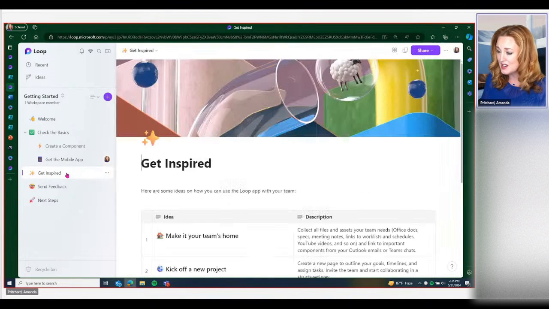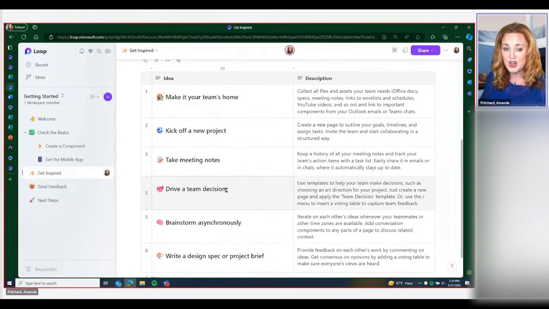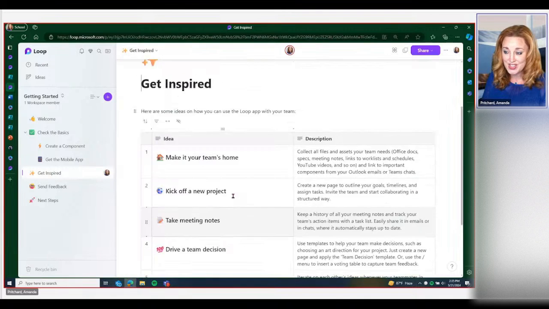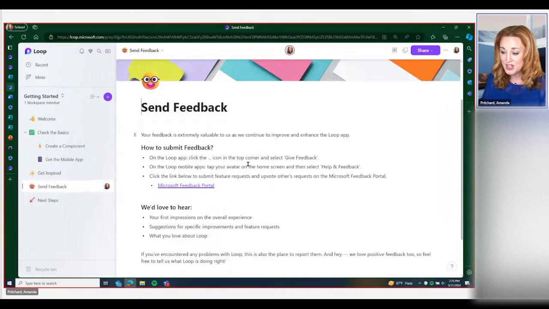That's information there. And here are some great things. Again, you don't have to do this on your own. There are ideas and information here that you can copy and leverage for your team. You are able to submit feedback if something is not working, which I saw a few people mention in the chat.